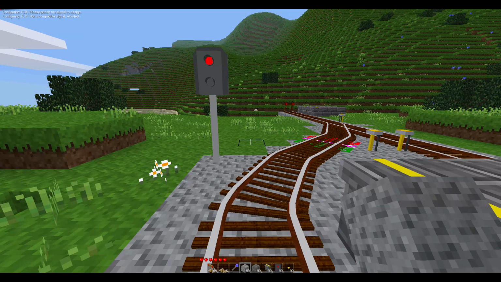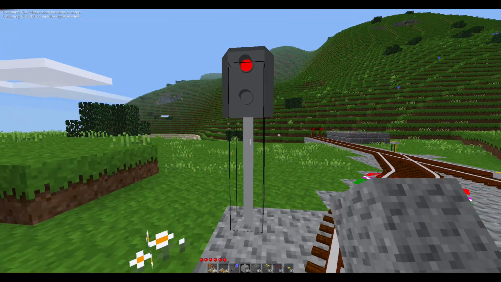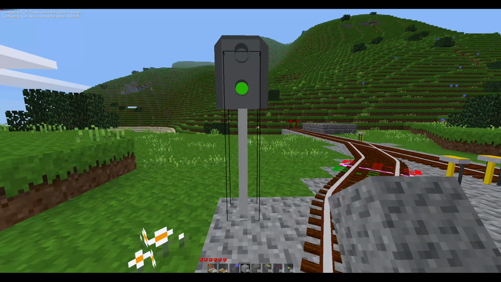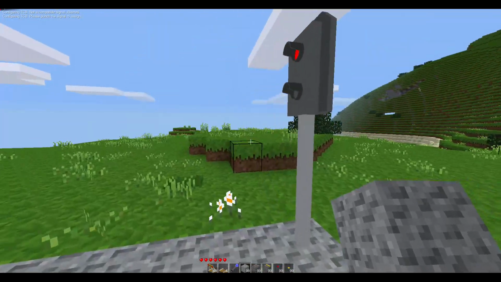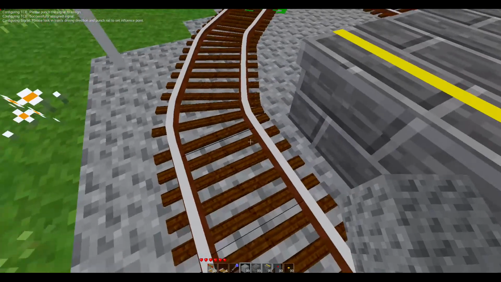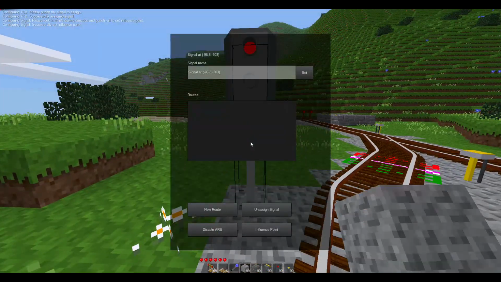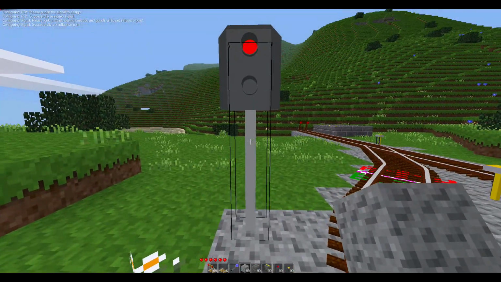But this isn't our usual workflow. What we want to do usually is set up our TCBs and sections, assign a signal, and it will ask us to set an influence point the first time that we assign it. So, side A, assign to this signal. Now it will ask us to set an influence point. So we'll set the influence point once again. Now we have an assigned signal with an influence point. We can set our route.